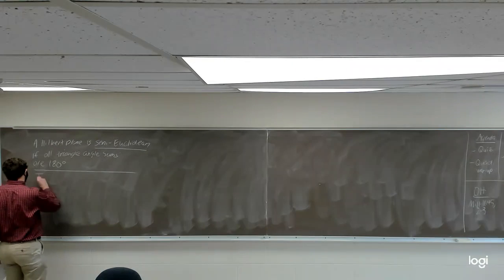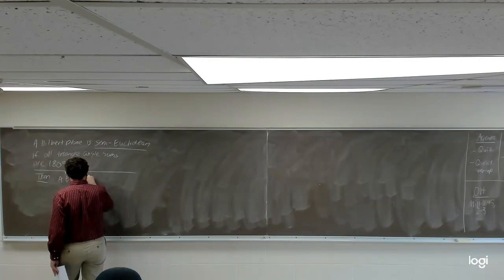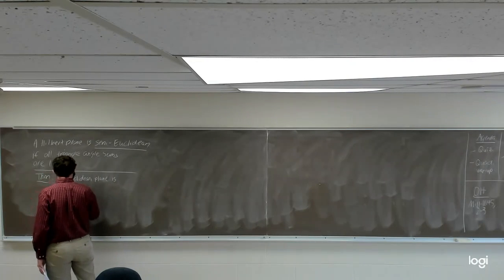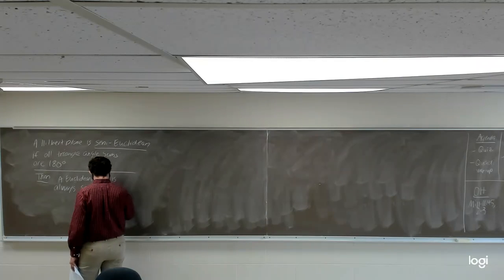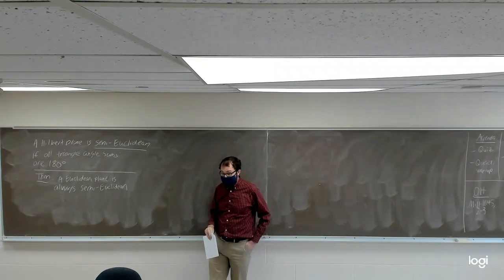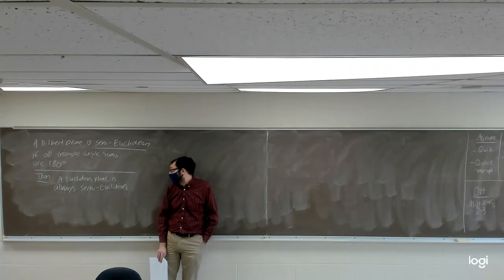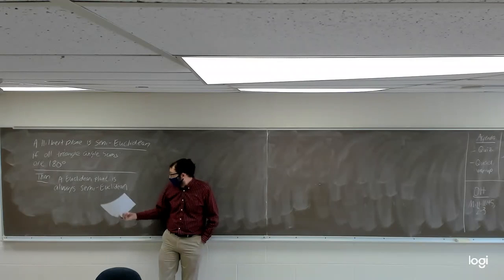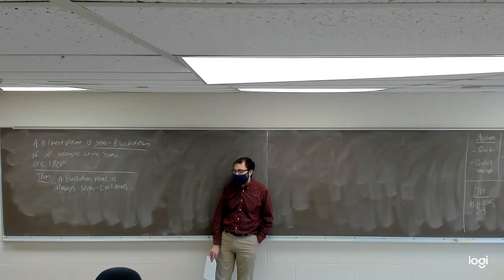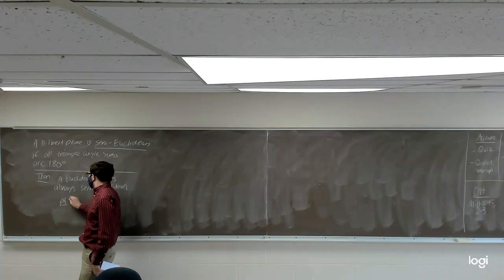What I mean by saying something is semi-Euclidean is that it's sort of along the path to Euclideanness, because we have the following theorem: a Euclidean plane is always semi-Euclidean. Meaning if you have a Hilbert plane in which the Euclidean parallel postulate is satisfied, then it's always going to have this semi-Euclidean property of having triangle angle sums that are always exactly 180 degrees. Here's our proof.